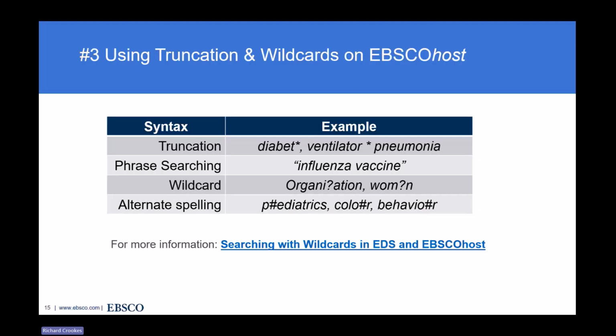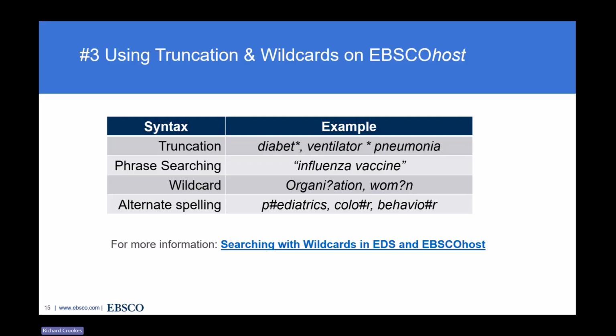Okay, now in terms of the truncation, which I mentioned at the beginning, and wildcards, we have these for the EBSCOhost interface. So these are applicable across all EBSCOhost databases, and obviously for CINAHL and MEDLINE. So we have truncation. Again, this is a shortcut to enable you to explore multiple concepts at the same time. So if you're looking for diabetes or diabetic, then you can replace or add the asterisk after the T and find both variations. You can also use truncation, the asterisk symbol, between terms as well.